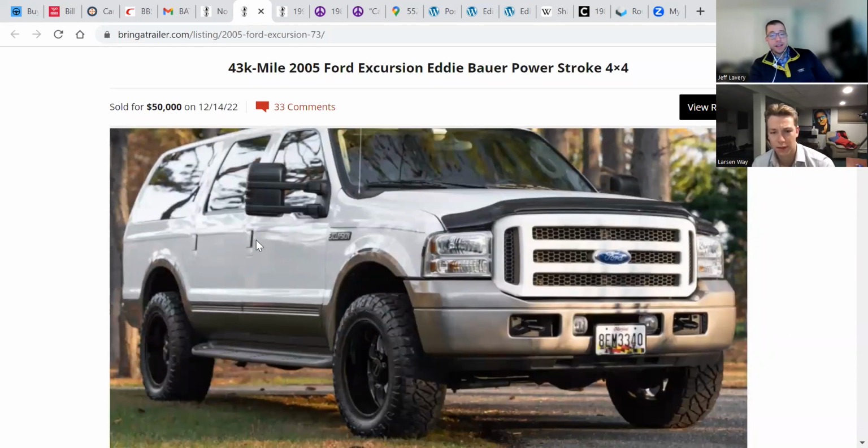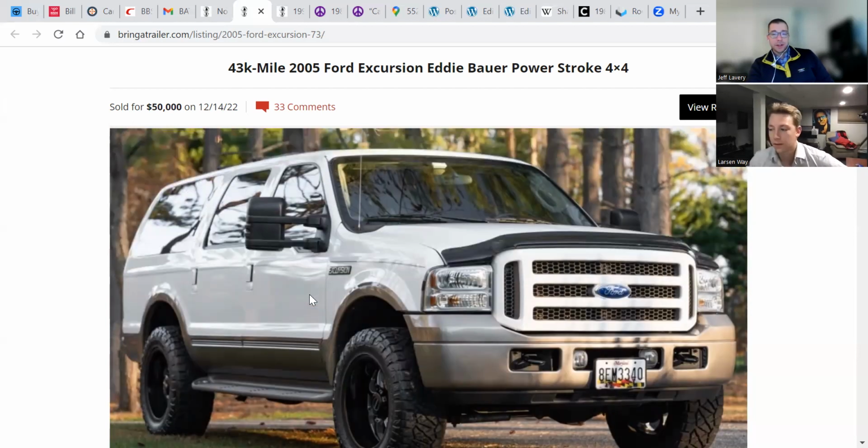Totally. Honestly, any Ford truck in the Eddie Bauer trim, I don't care what model it is, it's always going to hold its value, whether it's a Bronco or even a first gen Explorer. Eddie Bauer, despite being purely cosmetic, has some cachet, and it's worked well for those trucks. So I agree, awesome find. This was a fun one. And that sold today, actually. I was looking at that at the office.